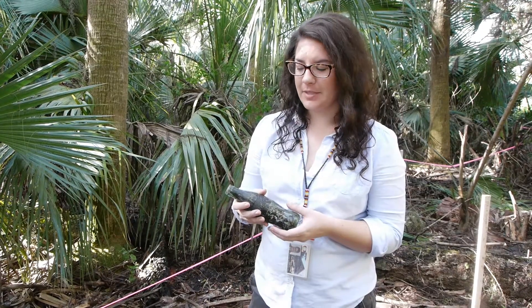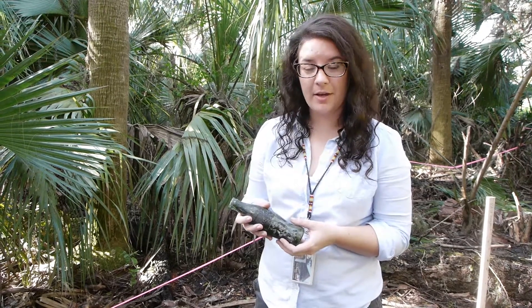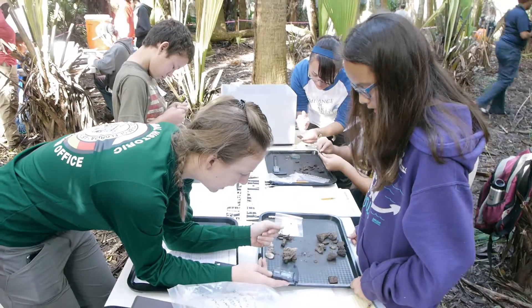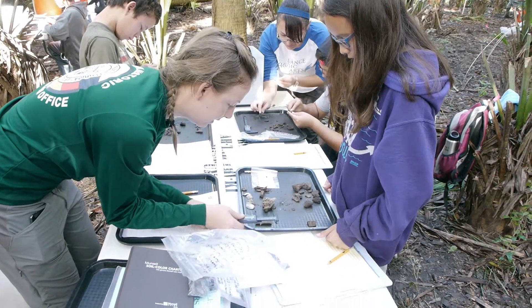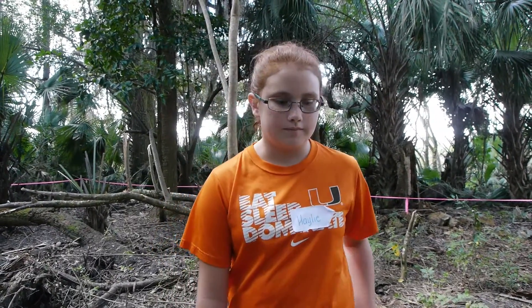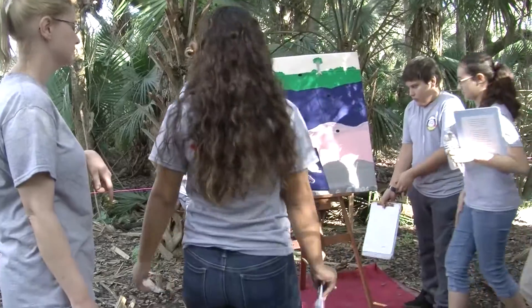We're teaching the kids about the types of different materials that are coming out, like glass and faunal bone, ceramic and pottery. We learned about soil and instead of layers we can call it horizons — like horizon B, horizon C, horizon D. And we did a little experiment where we can actually make cookies out of it and it looked like layers of soil.